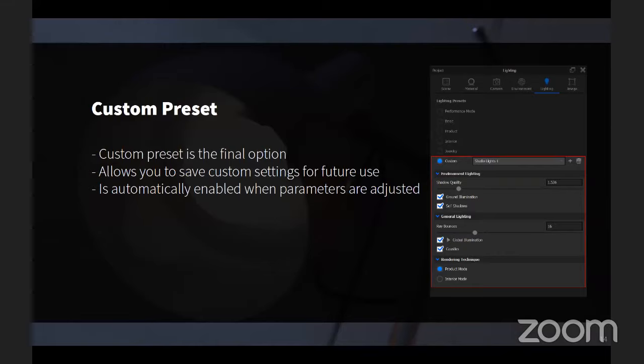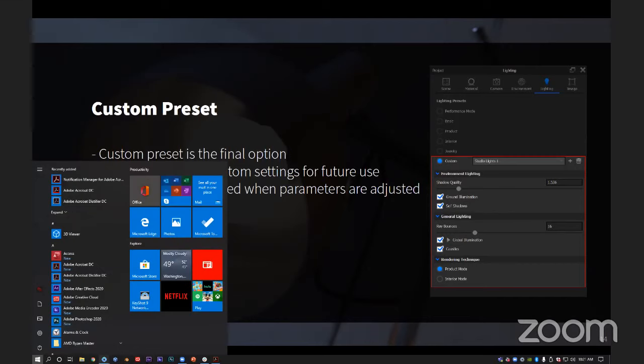As I stated before, there is also a custom preset option at the bottom of the list. Whenever an adjustment is made to the actual settings of any preset, the custom preset option will be automatically enabled. If the new preset is something that you really like and you'd love to use on future projects or other scenes, you can toggle the add button symbolized by the plus sign to the right of the custom preset dropdown. This lets you add or delete presets that you've created. I'm actually going to open up that file as well, and then I'll show you a little bit with that.